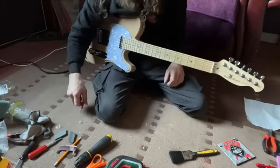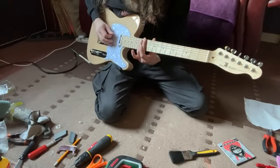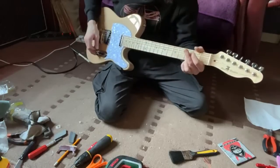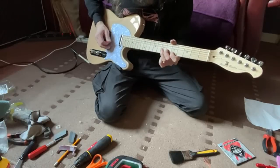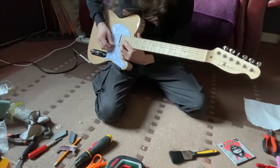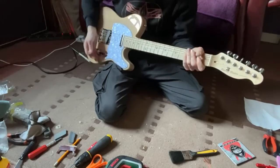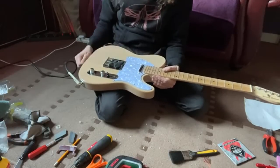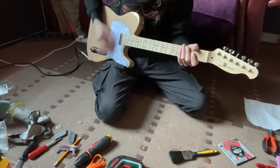Right, one last thing to check is the intonation. I'm just going to hear that. Sounds good enough to me. I'll buy that. The intonation actually did look quite fine from the get-go. I was thinking that looks pretty much spot on to me, and it is.